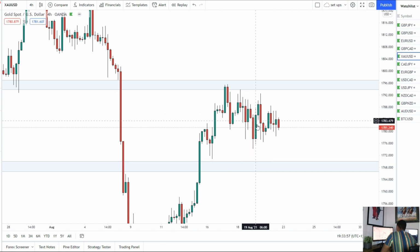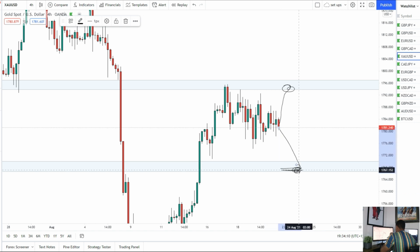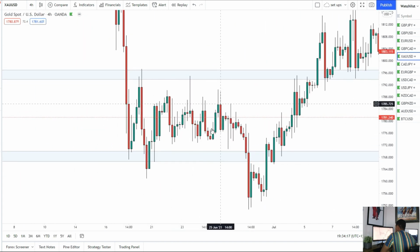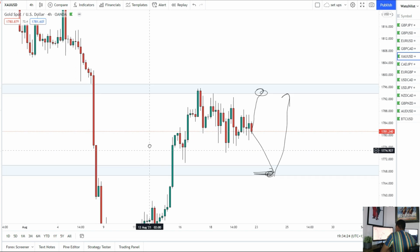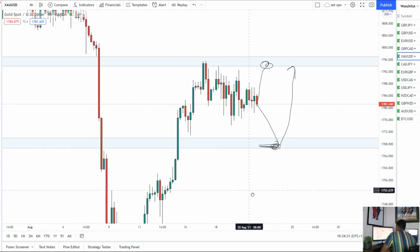So gold a little bit choppy. We might see another drive to the upside, and if that happens, I'll still be looking for selling opportunities to push that back down into these lows, and vice versa. A push into this level here, still looking for buying opportunities, push back into those highs up there, because if I do take this across, you can see every time we get trapped in this area, we do see consolidation between that support and that resistance, and that support and that resistance as well. So I'm expecting a similar price action to happen. I don't expect it to last as long. I think we'll probably break out to the downside and see some more downside from there, but again, we'll cross that bridge when we get to it.